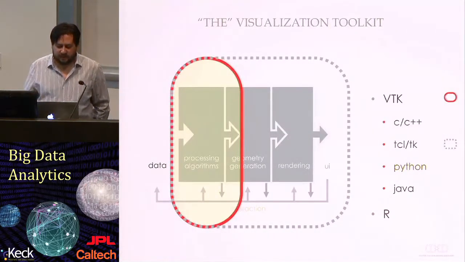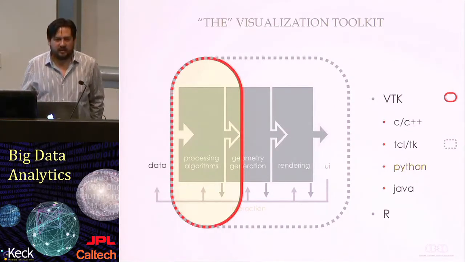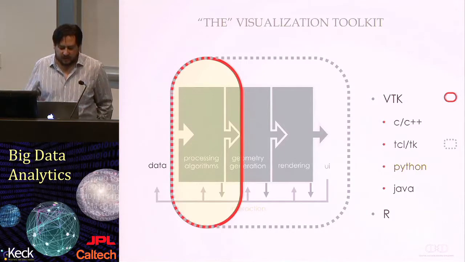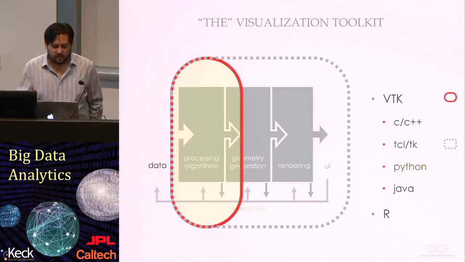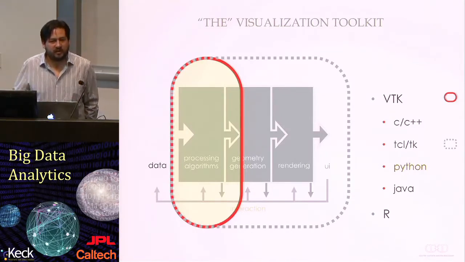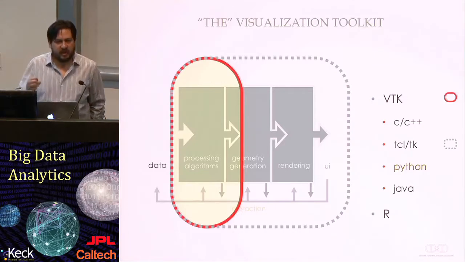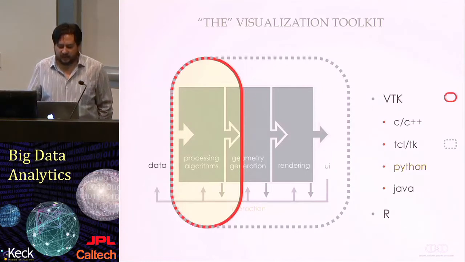Now, the opposite side of this for VTK would be InfoVis tools, an InfoVis set of processing algorithms, and the most well-known package nowadays is R. R, just like VTK, was developed in the early 90s, and is actually also meant as a teaching tool for statistical analysis. Eventually, the set of algorithms was so strong that it became a full package that many people adopt and use nowadays. It also comes with a set of visualization tools to be able to create a plot, but at its heart it is a statistical analysis tool.